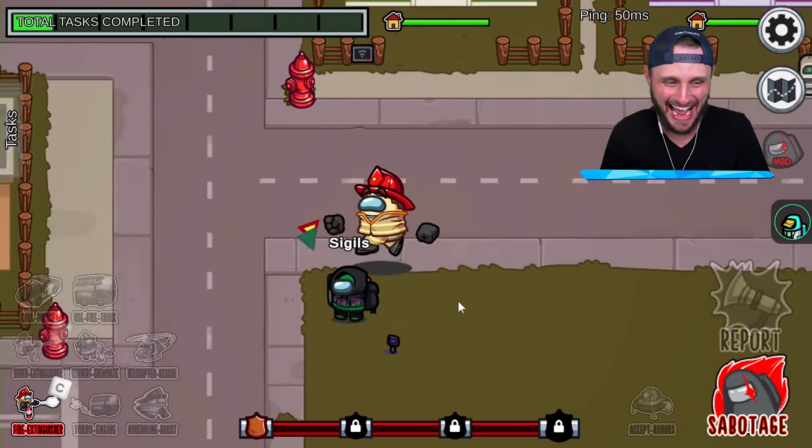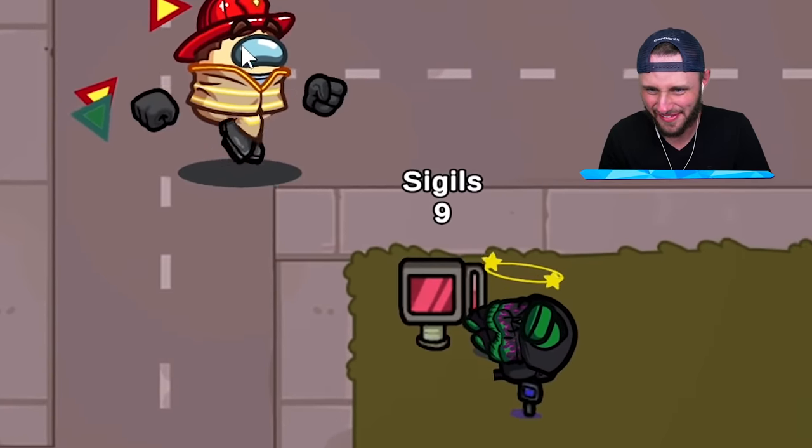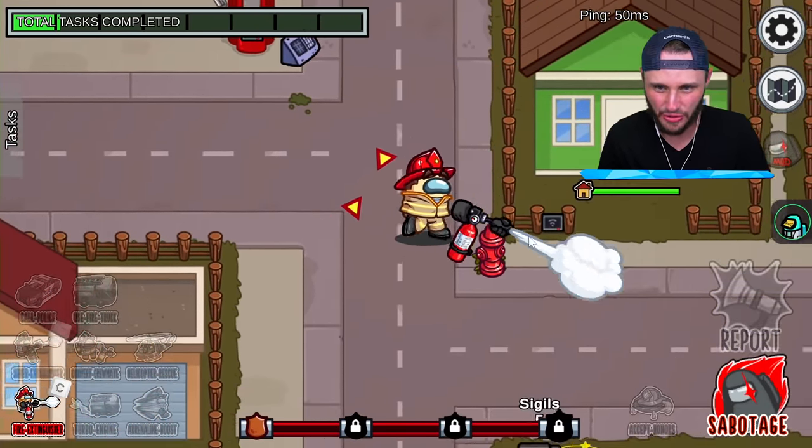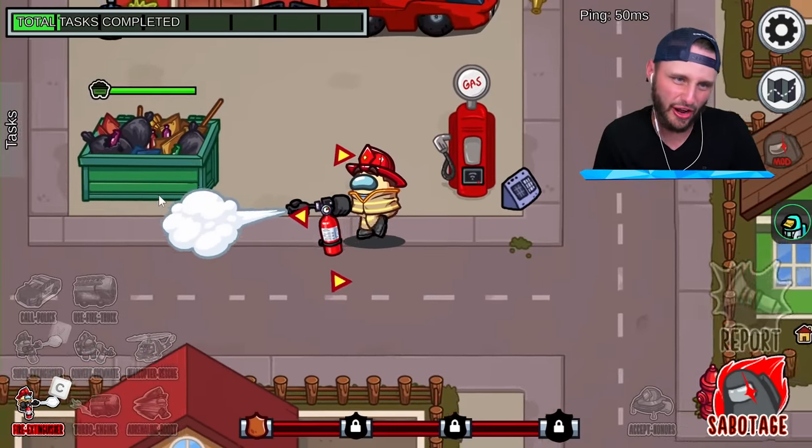It gets insane. Hi, Sigils. Get knocked out, idiot! No, why? Every time I have fire, you can see my abilities in the bottom left. I can fire extinguish the fires in the dumpsters, and I can also hit them.